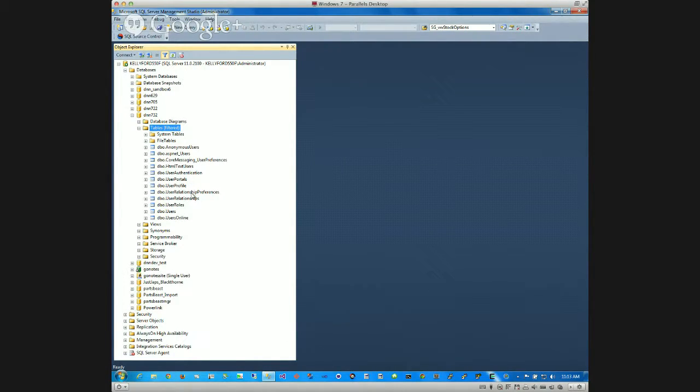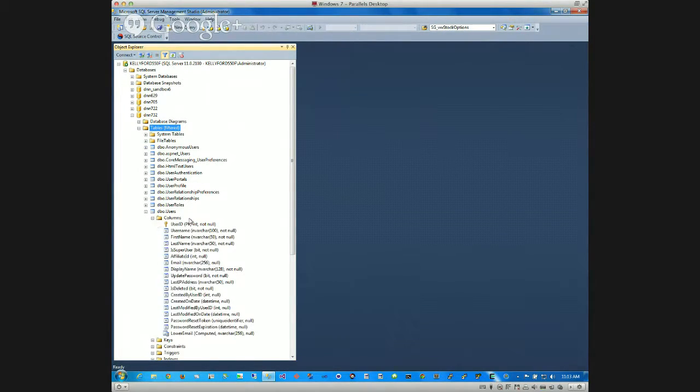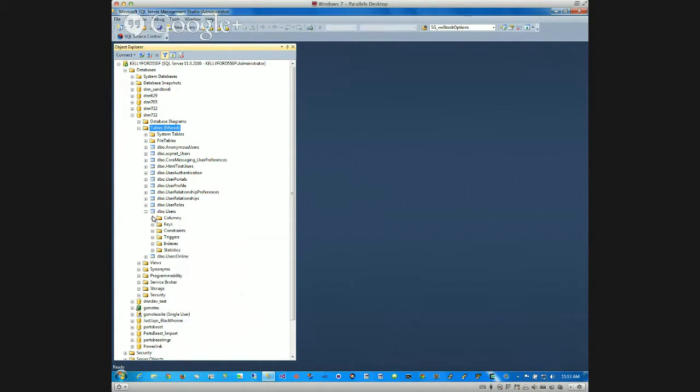Okay, so once you are here, you can take a look at any of the tables that you're interested in. Let's just talk about the users here, because that should have something in it. If you open that up, you'll be able to see all the columns in this particular table, and any keys and indexes are in these two areas. So this is actually a foreign constraint, meaning that certain data in your table has to sync up with data in another table. That's what the foreign keys are. And those are probably the only things you're going to worry about.